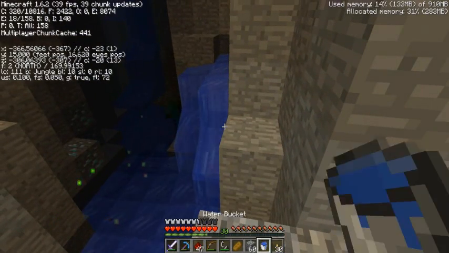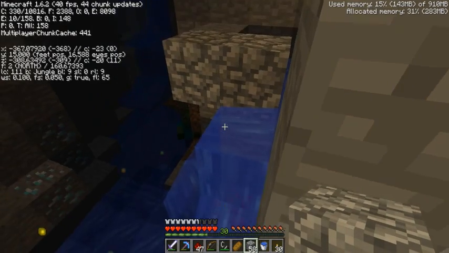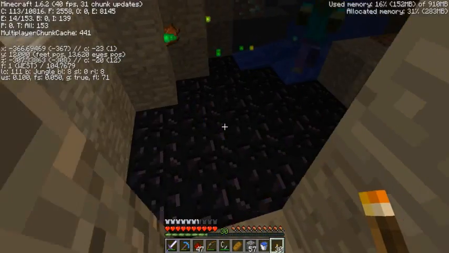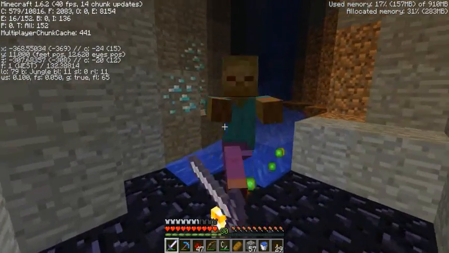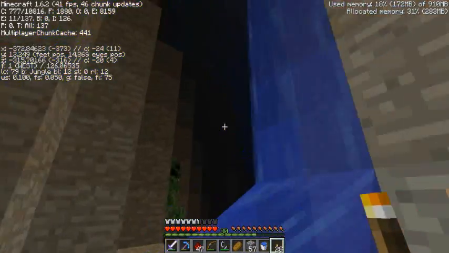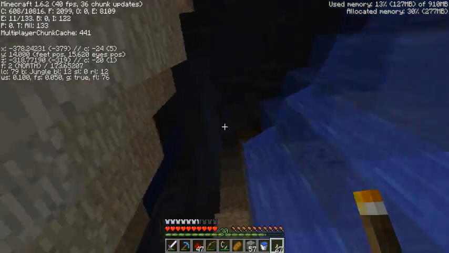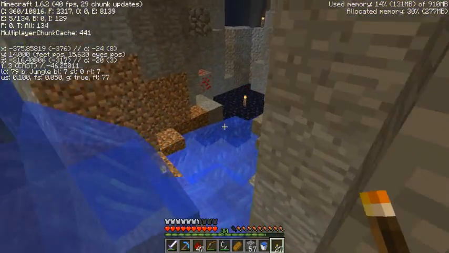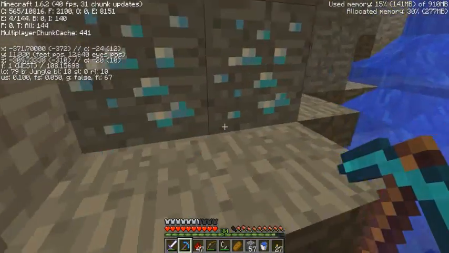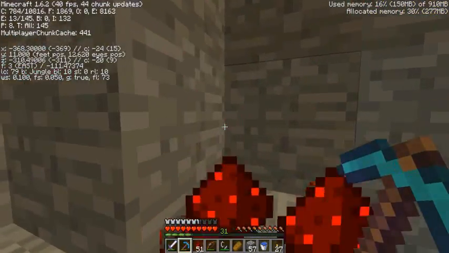Alright, there we go. How am I gonna do this? I want to be safe, sort of. Eh, close enough. Whatever. Yo, guy, what's up? Alright, let's just secure the area, because I don't want to creep. Oh, speak of the devil. Alright, that should be good enough. All we want is a little bit of space so we can get these diamonds. Bam. Alright, I'll take that. And I'll take this redstone too.